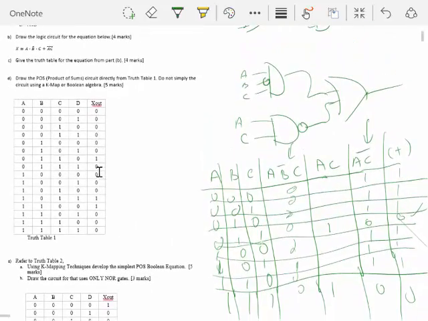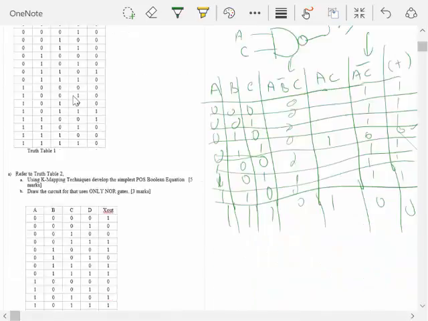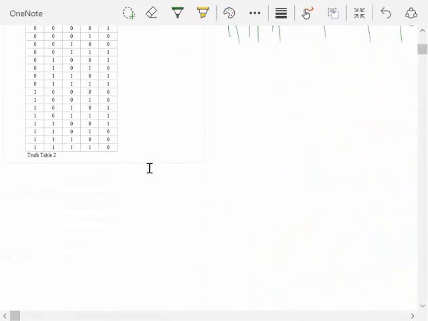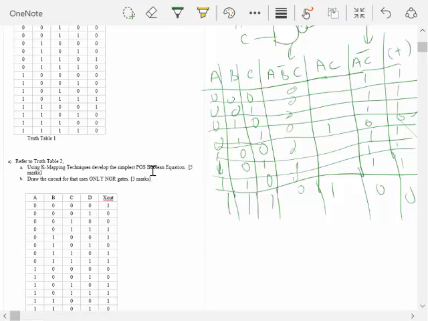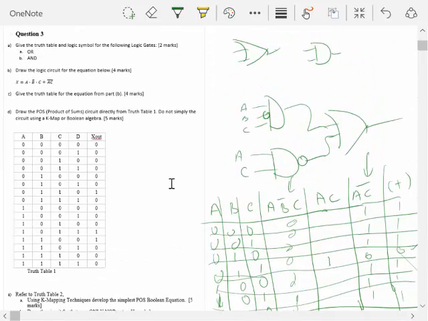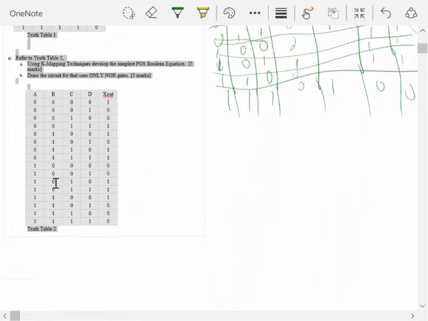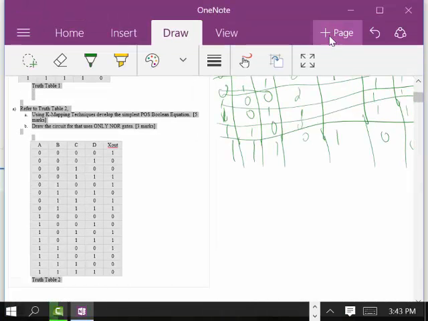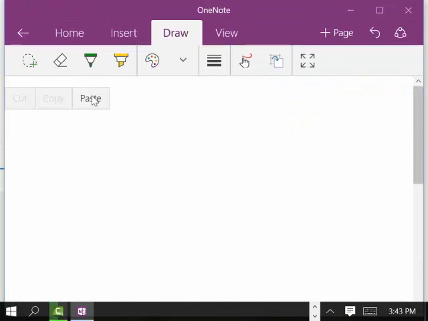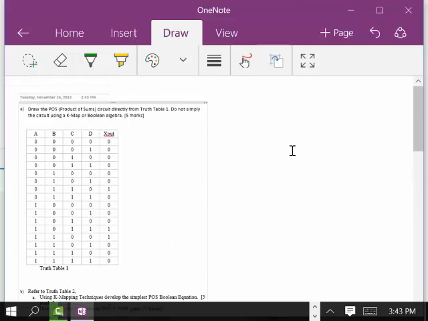Okay. Now I'm going to cheat a little bit here. These are where the problems get a little bit longer right here. Let me just copy this right here. Actually, I'm going to copy everything here. I just want to put it on the next page right here, so we've got some room to work.